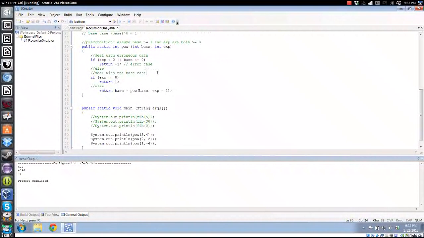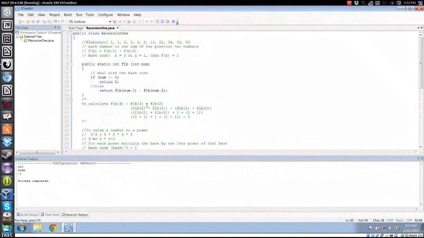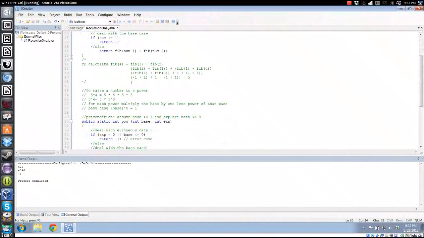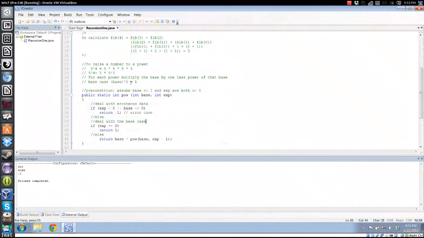And I want to return the index if I find it, and I want to return -1 if I don't. So what I really have here is 2 base cases. Case 1, I find the element, I return the index.